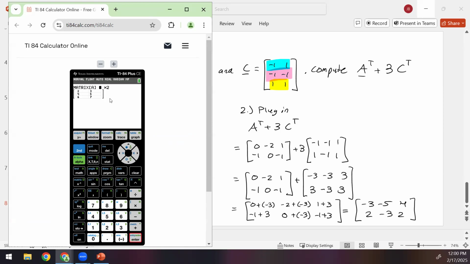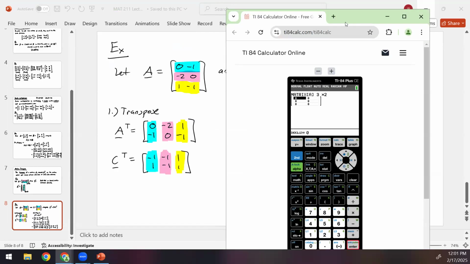Now, one little trick I teach students is if you want to redo your matrix, like you're making a new one, make it a 1 by 1 matrix. So 1 by 1, put the number 0, and then now go back up and then put the dimensions. So the dimensions would be 2 by 3, sorry, 3 by 2, 3 rows, 2 columns. And so now it zeroed it out, because I've had students use old matrices and they forget to change one number and then their answer is wrong because they thought it was part of their matrix. So let's do 0, enter -1, -2, 0, 1, -1. So there we go. Second quit, second matrix.